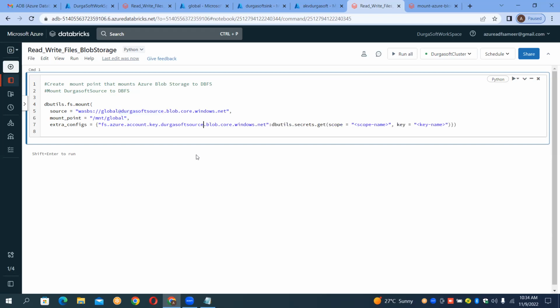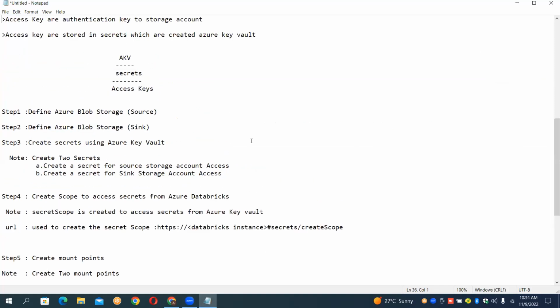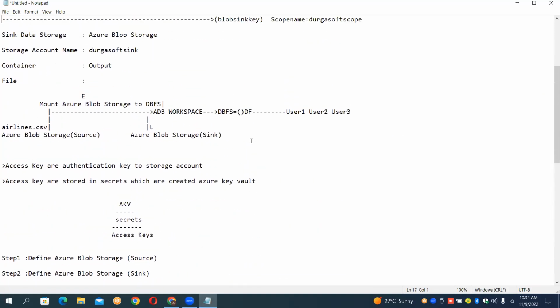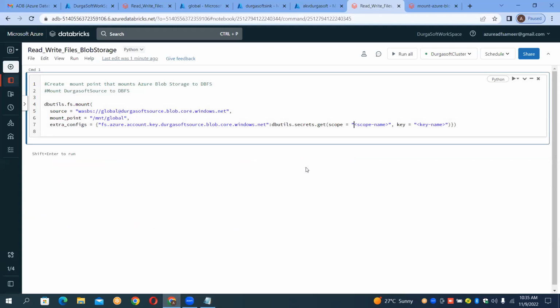Okay, guys, that's it. Next afterwards, durgasoft blob storage .net, dbutils.secrets scope name. Tell me now, what is my scope name? Go to this scope name. Already I stored it now. What is the scope name here? This is the scope name, no? Durgasoft scope. Am I right, guys? Right. Copy this and paste it here. Fill the values.